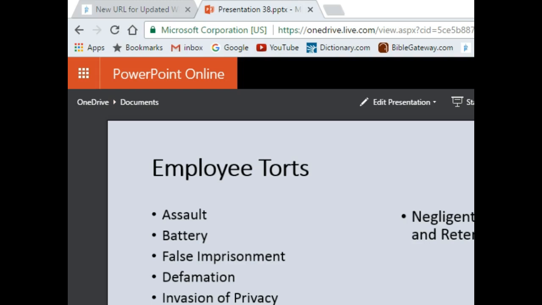So we're going to cover these torts today in our discussion, with the exception, of course, regarding invasion of privacy and defamation: assault, battery, false imprisonment, tortious interference, intentional infliction of mental distress, and retaliatory discharge, remember, is also a tort. And then the negligence torts will be negligent hiring, supervision, and retention. And all of these torts do relate to workplace settings and have certainly been part of our litigation history throughout this jurisdiction and jurisdictions elsewhere involving employment law claims and applicable defenses.